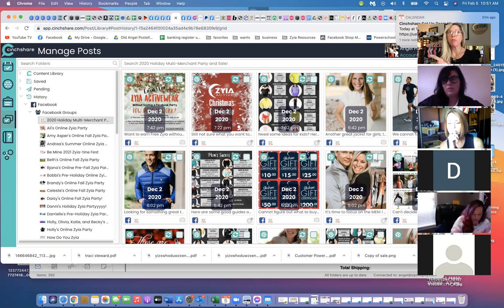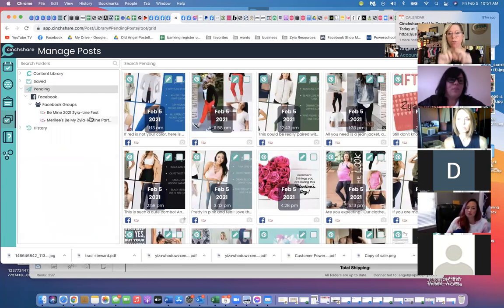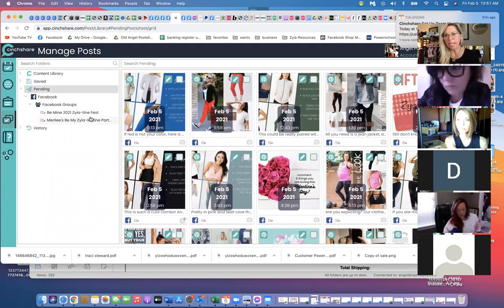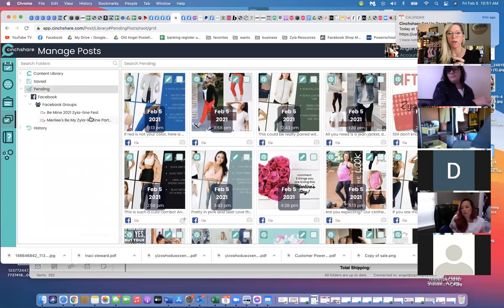And actually that will show up in pending if it hasn't gone out, with that weird little thing. Because history is where it's already gone, but pending is where it hasn't. Oh. So yeah, if you ever have any issues, if you're like, where's my post? You would just go to your pending, see what it is, and it will show you a red little thing, and you'll have to change it, and it's not hard to do.